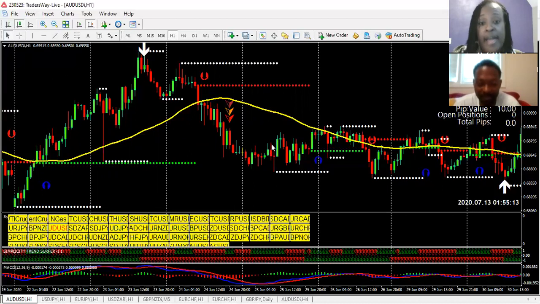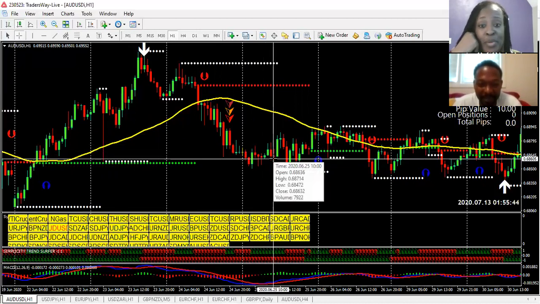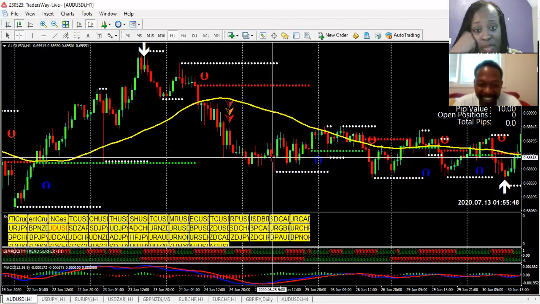And when it does, what that does too, Devon, is that it frees you from feeling like, oh, I gotta be on the chart all day. Whenever you come to the chart, just look at that setup, right? And you have multiple pairs that you can be looking at. Trust me, you're gonna get a setup. So in this case, listen, I make it simple and easy because I can't have all that stuff in my head.